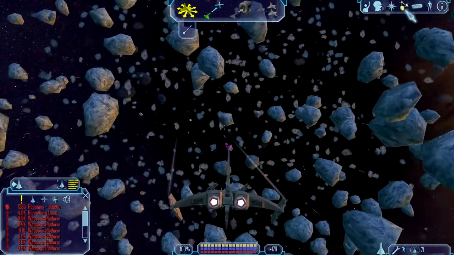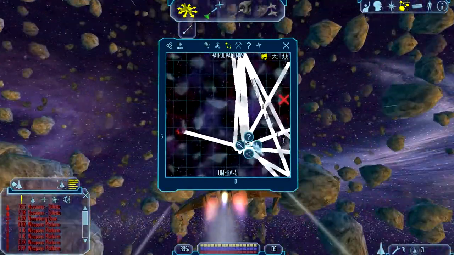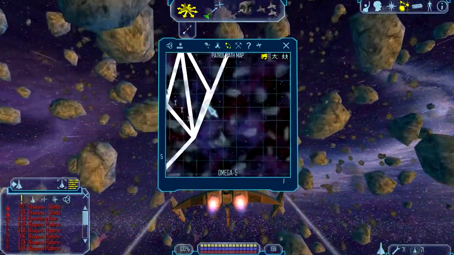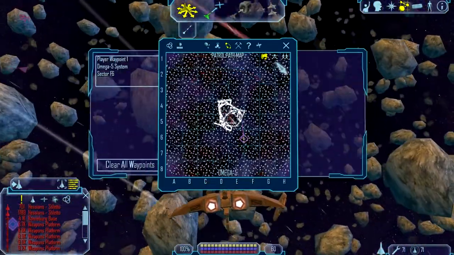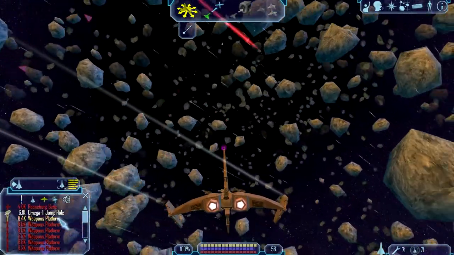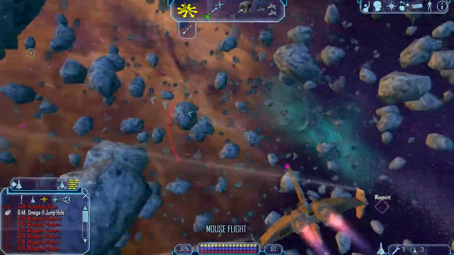Yeah, we're near Ronberg. Let us see, though. That's where we came in. Let's set our waypoint for down this way. Let's see. Let's do the avoid turbo.